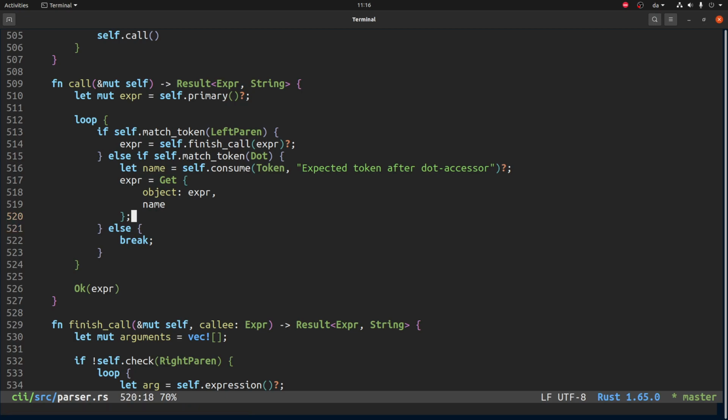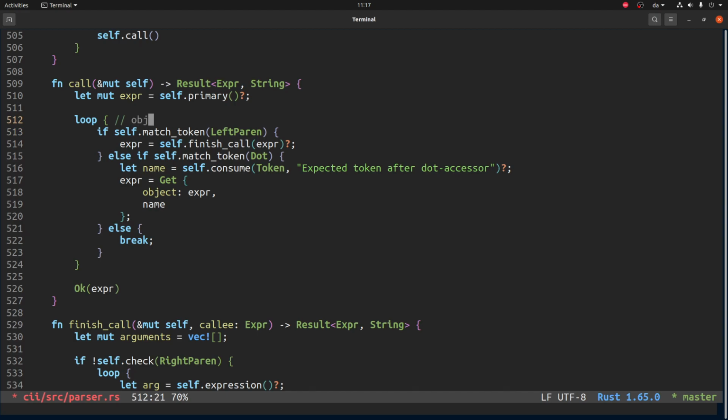So I think that should be it. Because we have it inside this loop, then we can have multiple things, like access steps, or I don't know what to call it.